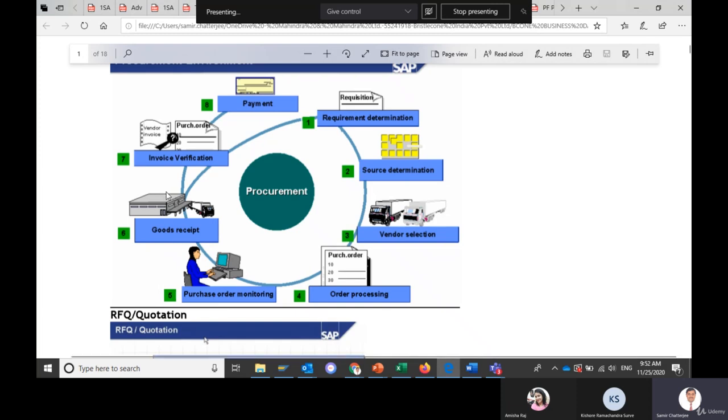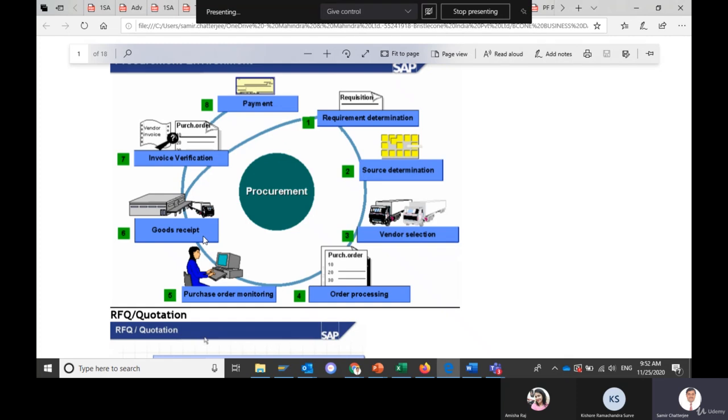Next is the goods receipts. So goods receipts will be done based on the purchase order sent to the vendor. So there are three-way checkings at the goods receipts also, and goods receipts will provide the supplying of the particular products, raw material, articles, or specific finished goods or semi-finished goods to our premises, to the company premises by different means of transports.